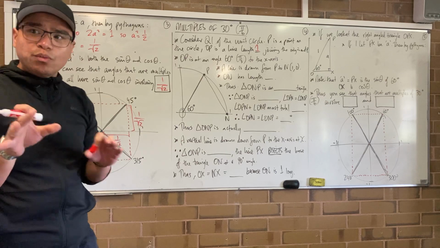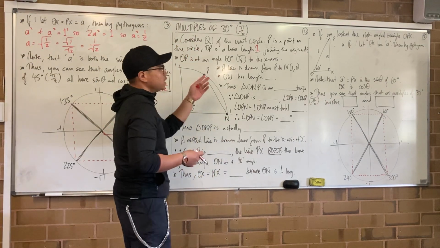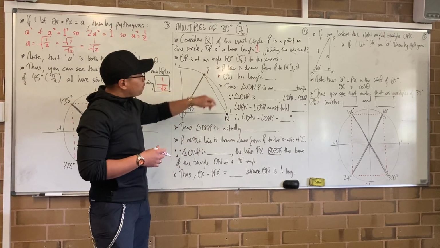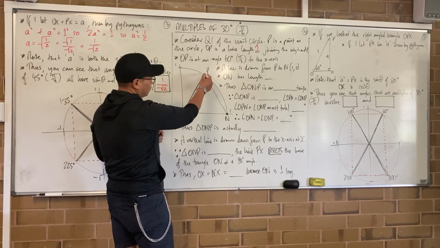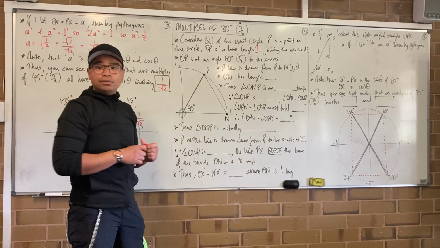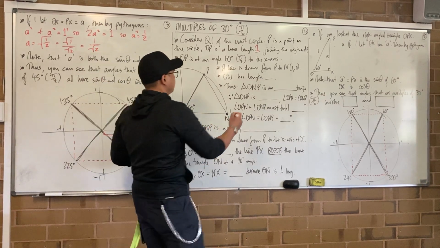And that's the first weird thing, but let me tell my story. Okay, I'm telling you about 30 degrees, but why is he talking about 60 degrees? Let's sort that out. A line is drawn from P to N. So that point down to N, which is at 1, 0. How long is ON going to be? 1. Unit 1, because it's a radius.